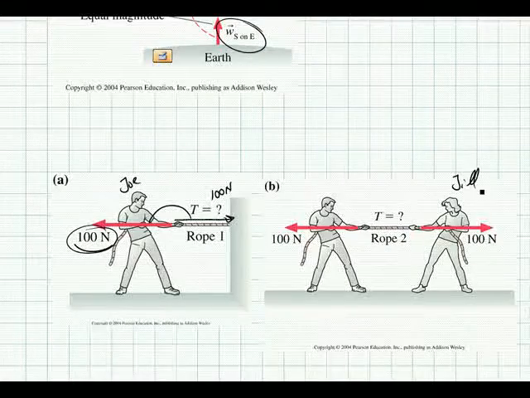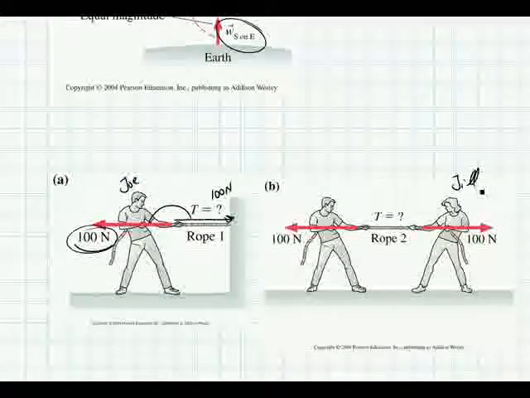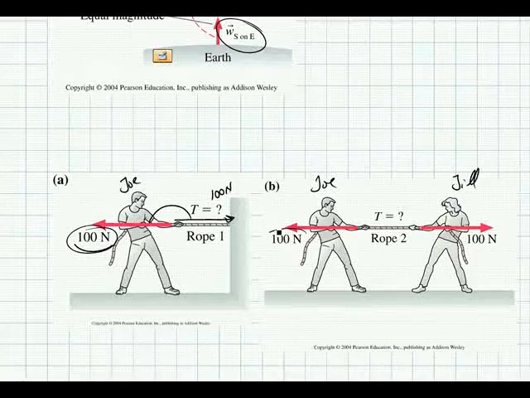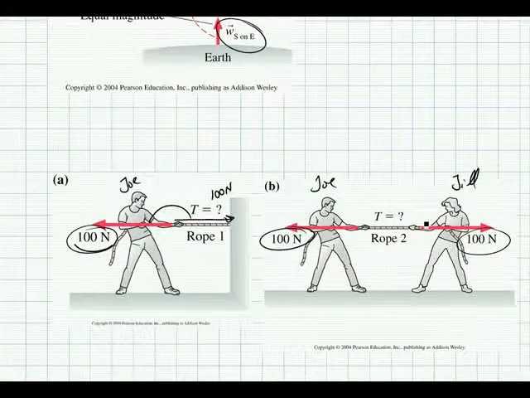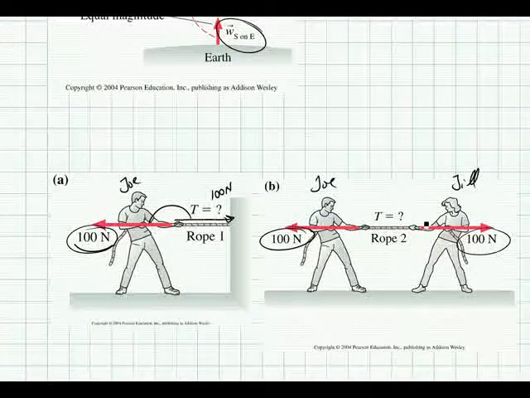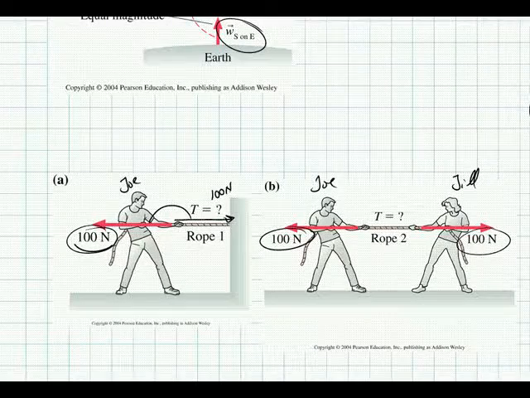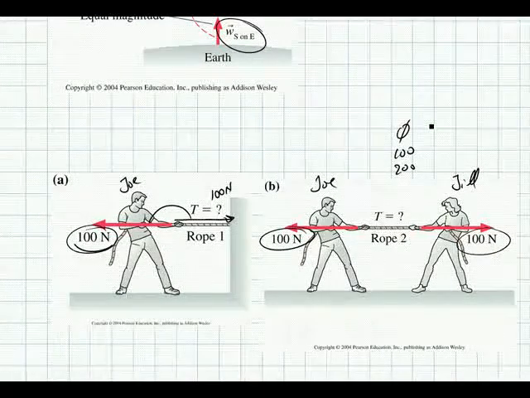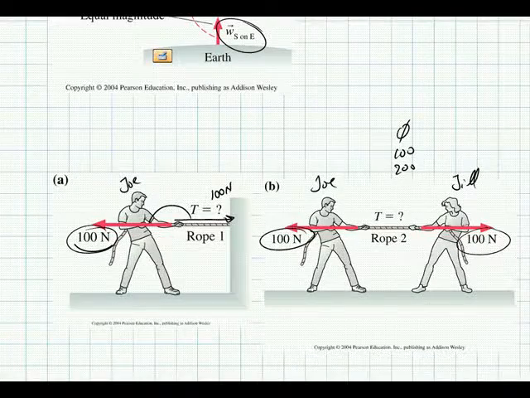Now if Jill comes into the picture and she starts pulling at the other end of the rope, what do you think the tension in the rope is in this case? So Joe is pulling to the left with 100 newtons, and Jill's pulling to the right with 100 newtons. Well, once again, let's take a look at the case here. First of all, what would you think the tension is in the rope? Is it 0 newtons, 100 newtons, 200 newtons? So think about the answer, and I'll give you the answer in just a second.